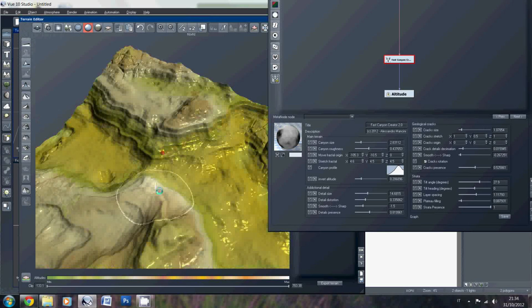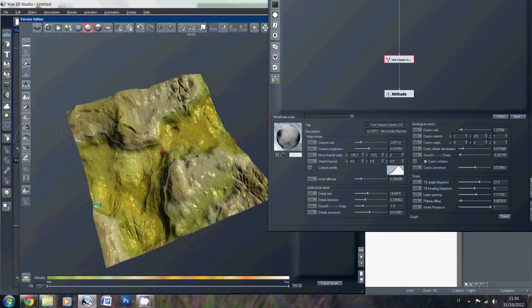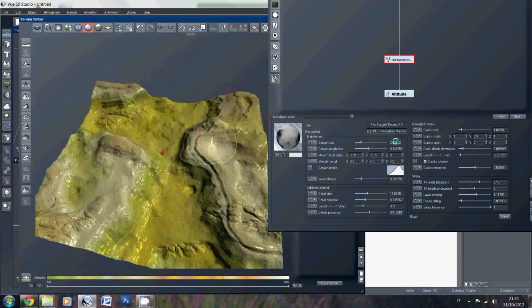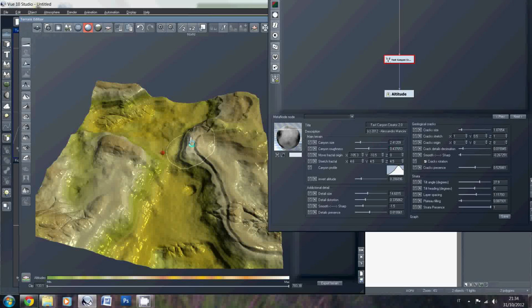Okay, I think now we have got a very interesting terrain. Maybe let's try to decrease, okay, copy this value to reuse after, reduce the size.